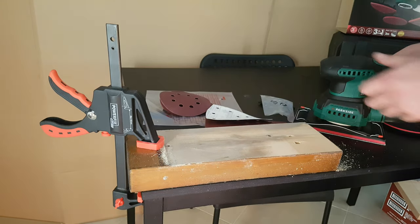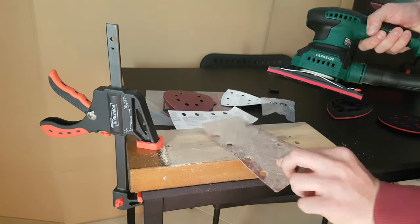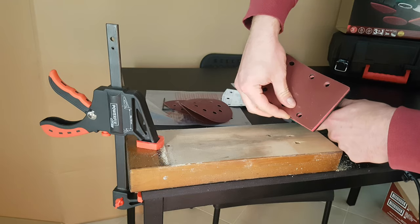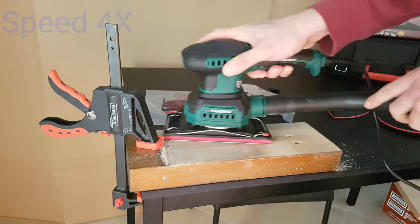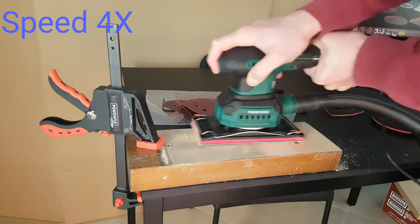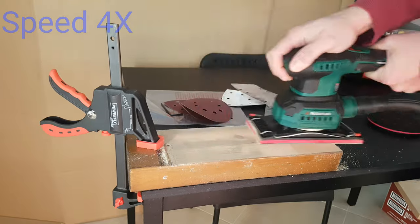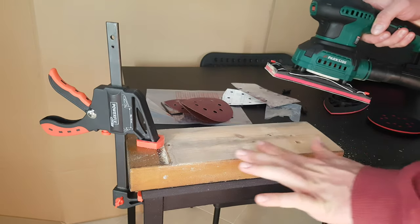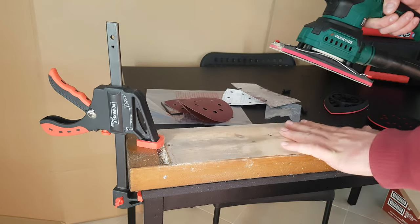Now, let's put the 240 sandpaper, and again, it's very easy, just take that out. And we can stick that here. Well, we can see a very smooth surface in the wood with this 240 sandpaper. That's nice. Of course, you can use other sandpapers to do a smoother surface, but that is very nice.